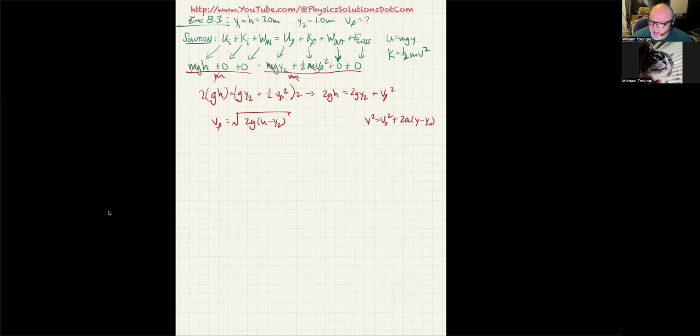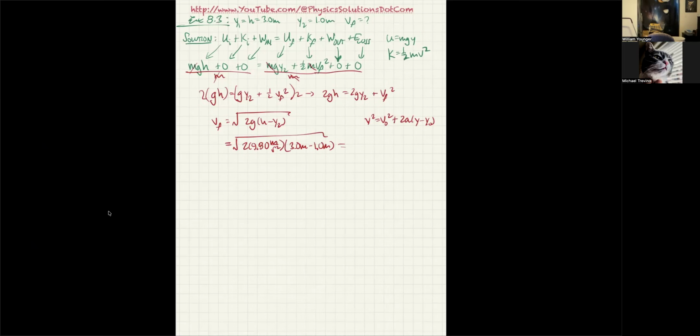From this, we figured out that evidently that equation is valid, but you couldn't just write down that kinematic equation. In fact, if you did that on a test, I'm not going to give you credit. Okay, so now we can go ahead and solve it. I'm going to put in the numbers. It's going to be the square root of 2 times 9.80 meters per second squared times h, which is 3.0 meters minus 1.0 meters, because that's y2.